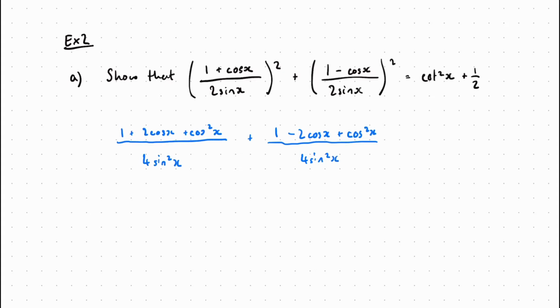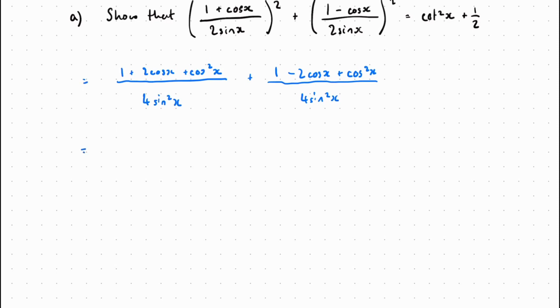We're going to combine our two fractions together to get 2 plus 2 cos squared x over 4 sin squared x. Okay, at this point I would look at this and see how this is related to what we've got up above. I can see where the cot squared x is going to come from. I've got a cos squared divided by a sin squared. But how's a half going to occur? Well, that's only going to occur by having some form of cancellation with sin squared x. And the only other thing that I've got here is the 2. So I have to think, how can I get 2 into a sin squared x form?